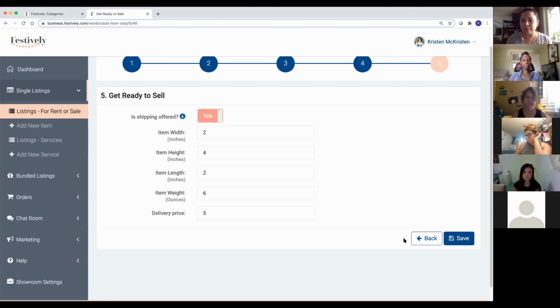That's kind of where we're at right now. So that's the only tricky thing about what we're doing. You may offer delivery. I know Coco Roam, you say you're only going to deliver to the Ventura and LA area. Let's talk afterward because you have a different case, and it may make more sense for you to list your item as a different type of sale because you have a delivery zone that you are willing to deliver to.